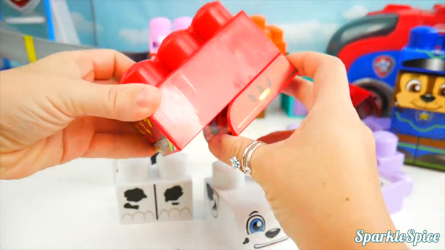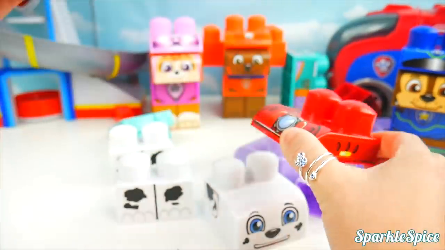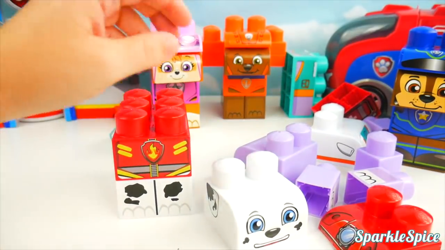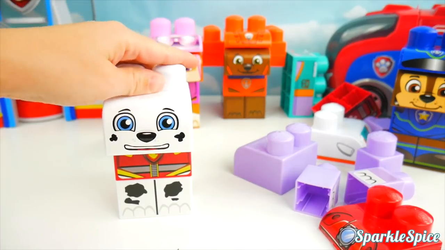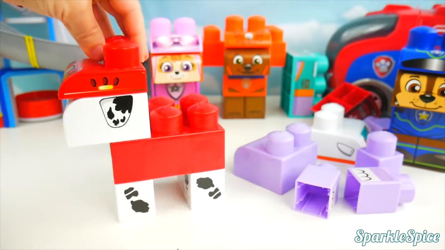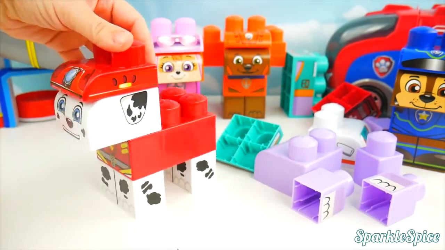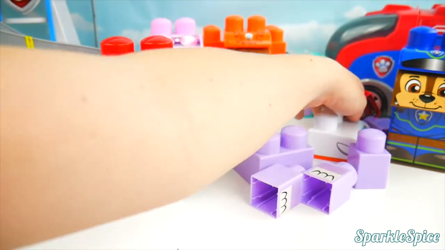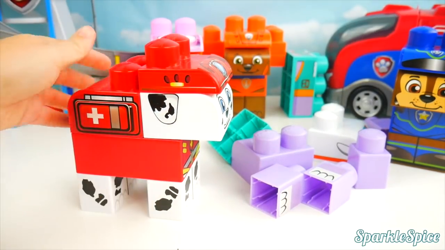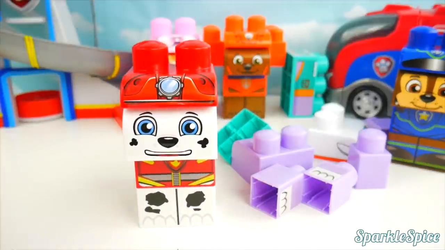Hey, look, his hat is under his body. That's not where it goes. Okay, paws so we can stand. And then our head. Now we can put the hat on. None of these colors seem to match Marshall, but this one does. Now we can put his rescue pack on. Hey, there's our buddy Marshall.